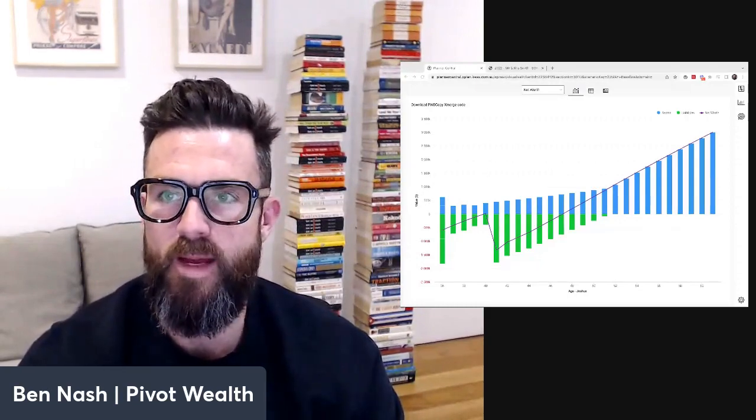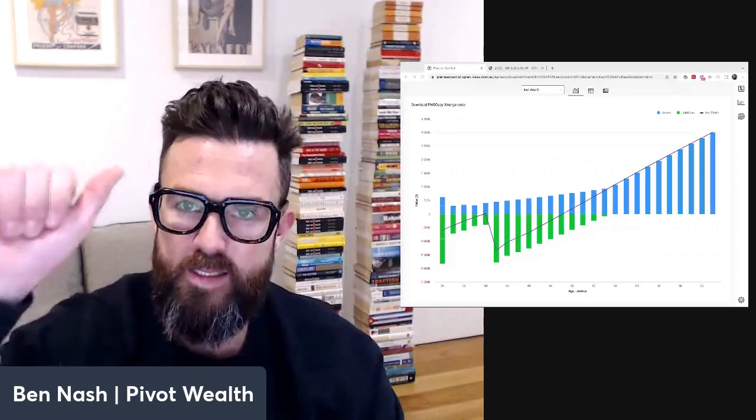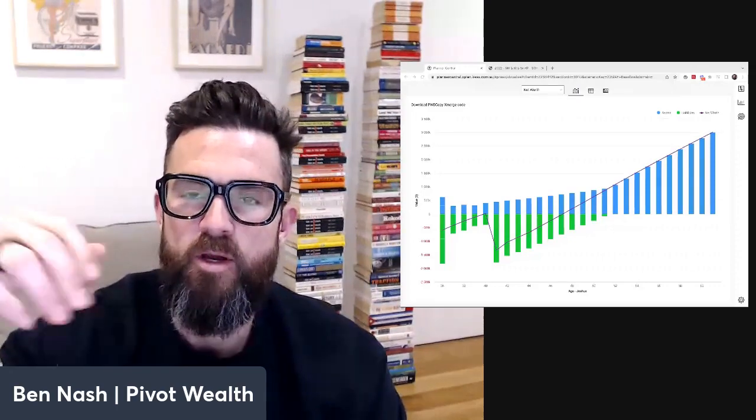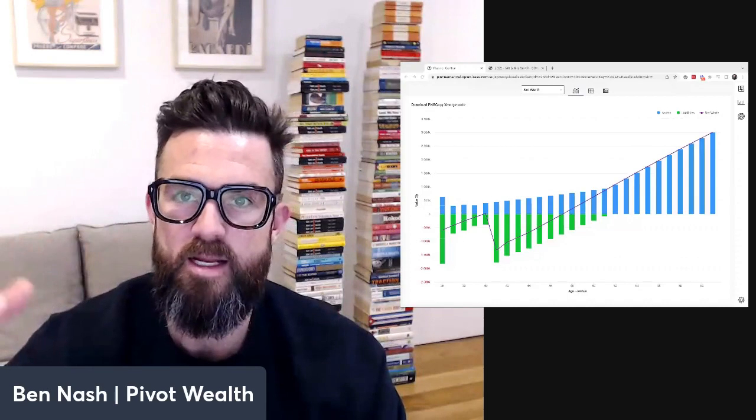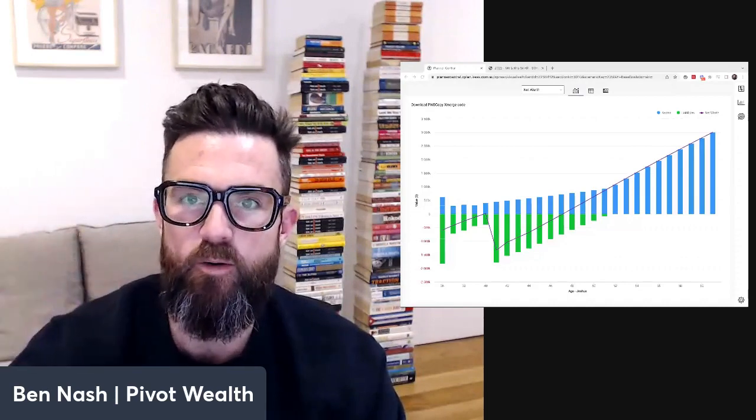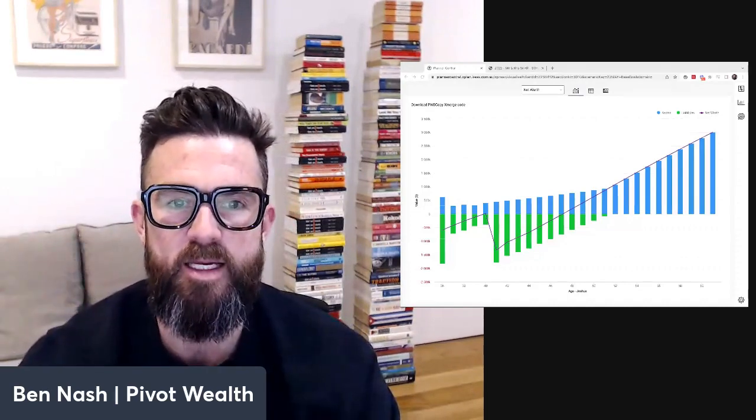Essentially, there are two main deliverables which I'm going to talk through. One is the modeling output from the scenario modeling that we look at. The second is the statement of financial advice, and I'm going to unpack each of those in turn.